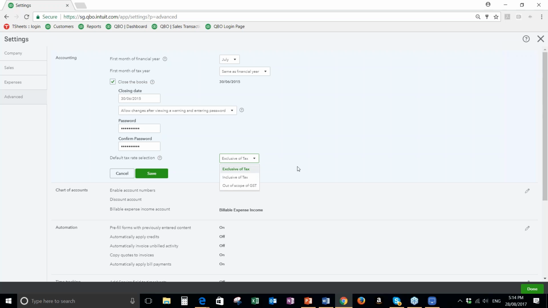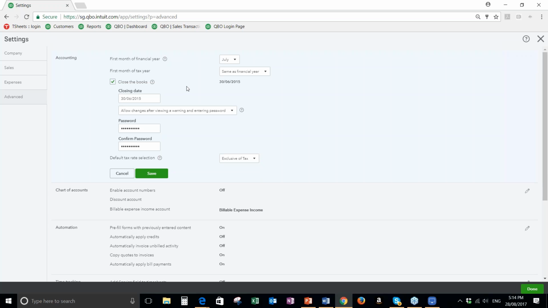If you're like me and I like to do things inclusive, then I have inclusive. Or if your business isn't registered, if you were registered for GST at one point and you're no longer registered, you want to make sure that everything is out of scope so you don't have to manually override that tax code. So that's where you would set that up.